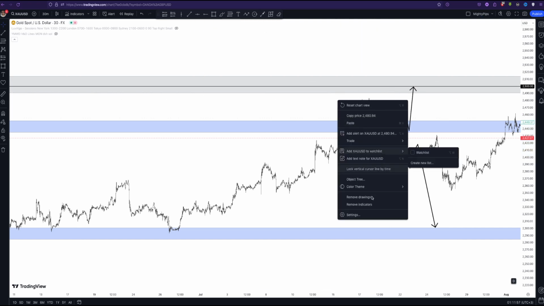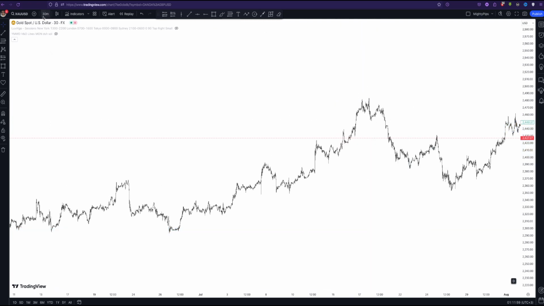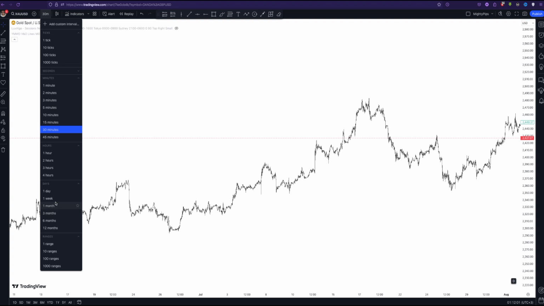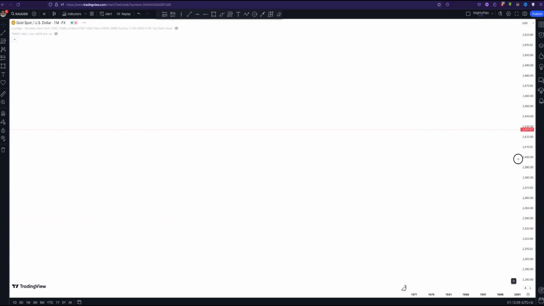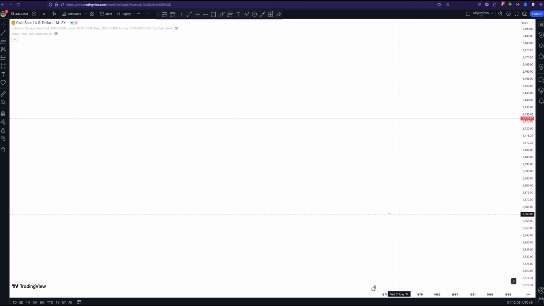Let me just remove all the drawings, and then we are going to start from the monthly chart again. Okay, go to the monthly chart and start from the higher time frame. You guys were asking last time how to do these psychological levels, and when and how we should draw them. But these psychological levels here, you can draw them on round numbers or numbers that are obvious.